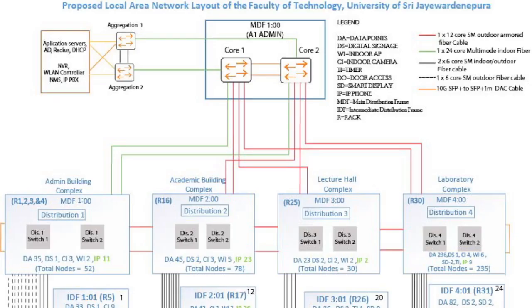Again, if we look at our faculty network, what we have at the core layer is two core switches, and these two core switches are the ones that are going to do the routing. We will talk about OSPF routing later on. We will be using OSPF, and routing will be done at this core switch layer. Then we will have an ISP router connecting outwards to the internet, and we'll have firewalls and a few other things that are not included in this diagram.